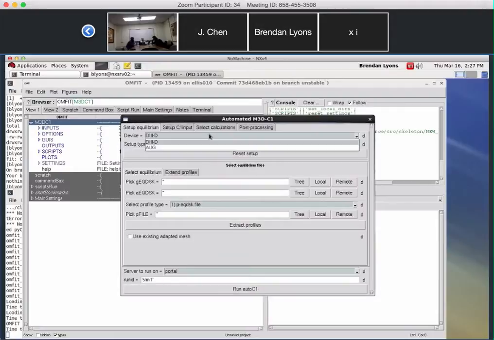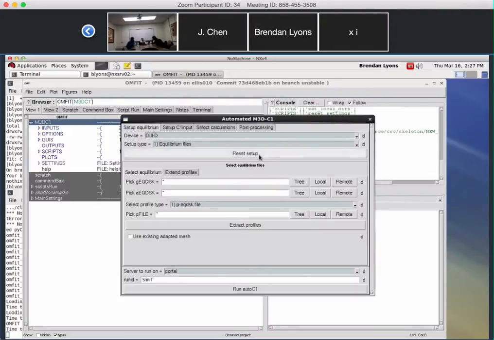And you want to choose what machine you're working on, where the equilibrium is coming from, whether it's D3D or ASDEX. And again, being able to set this up pretty efficiently on NERSC, we can set this up for other machines as well. So if we want to do more on STX or EAST or KSTAR, eventually I'll be implementing that myself because I'll be using it. So this will be pretty straightforward to do.